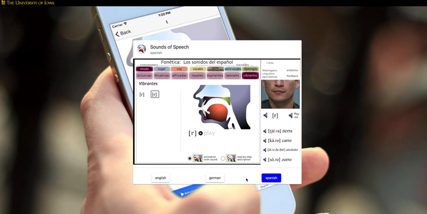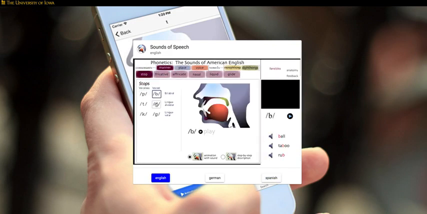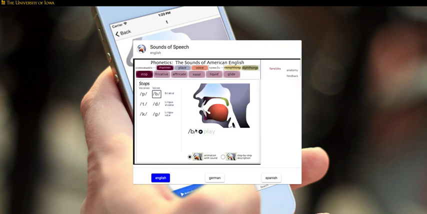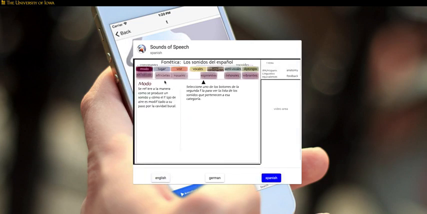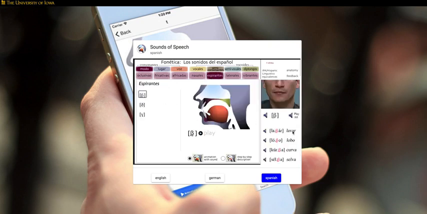We also have the B, D, and G. We look at the B, D, and G again. In English, B, D, and G only have one pronunciation, and that is as an occlusive. You can see nice clear-cut sounds, whereas in Spanish, they are considered aspirants. You can see that we're using the B here. The lips never touch, and that's why it's called kind of aspirant or even a fricative.